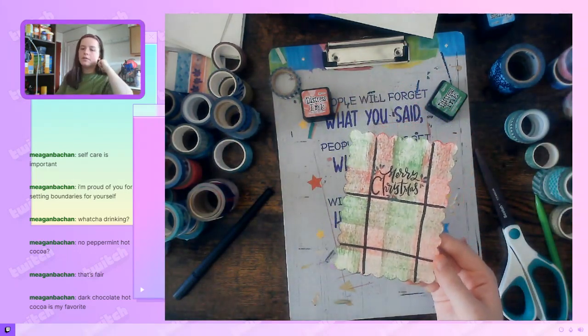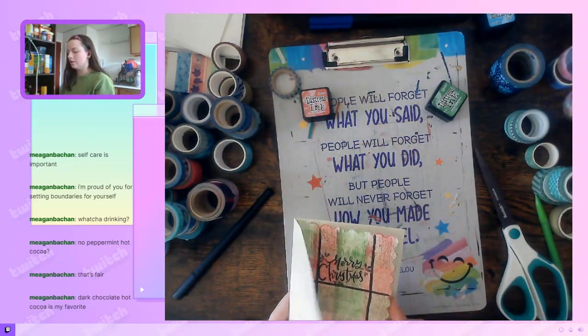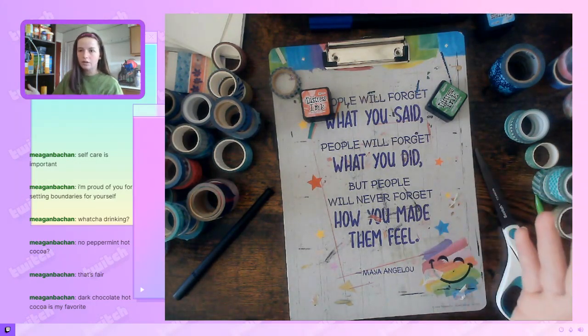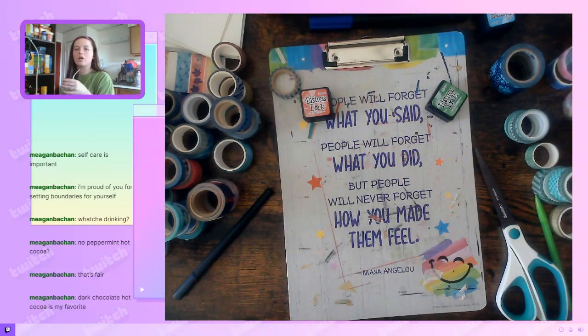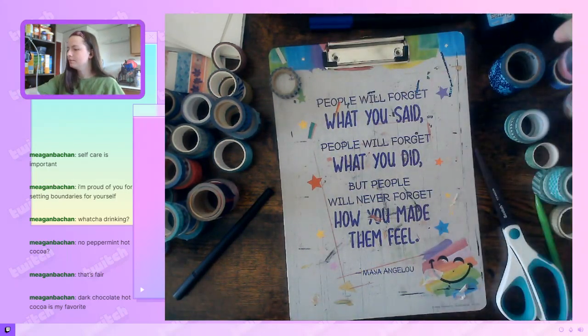Now, a lot of these cards are going to be very simple, easy, because I hope you guys can watch this, whether you're watching it now or in the future, and you're just like, oh, I need a quick Christmas card idea. Here are some, and you can find the card that matches the materials you have. Okay. Cute. Adorable.